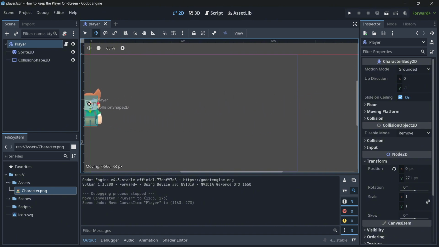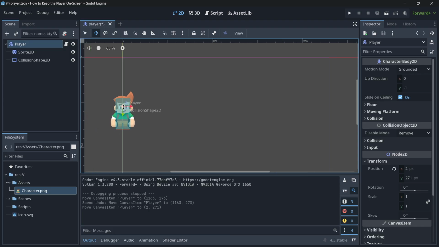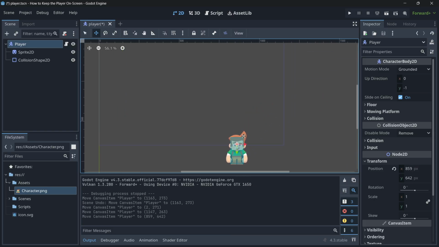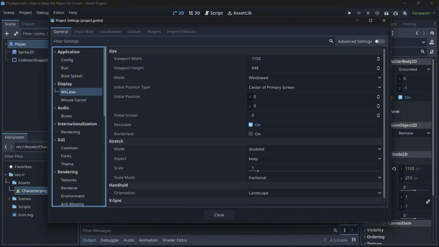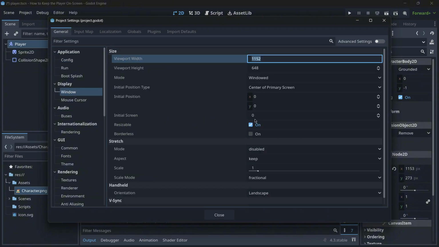The minimum is going to be 0, basically the left of the screen, and the maximum is going to be our screen width and height, because for example here this position over here is close to 1100, and if I go to the window width it is exactly that value.